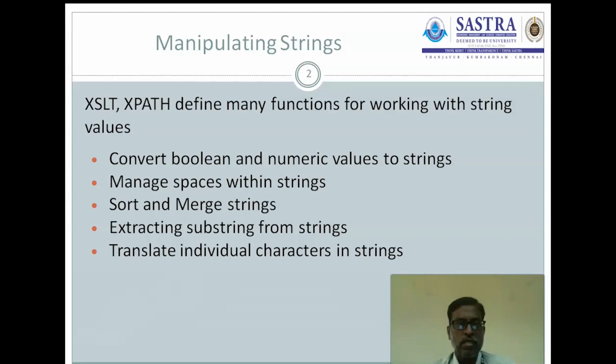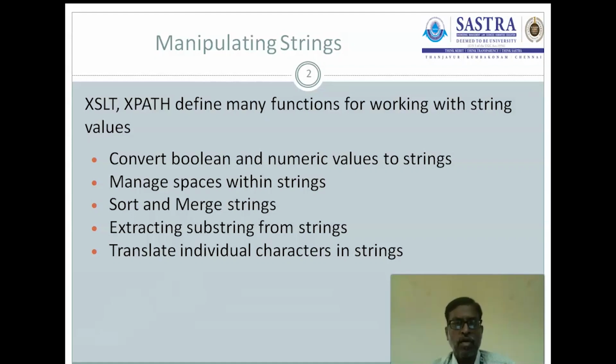Still, in focus in XSLT, most of the data will be represented in the form of strings. Only restricted data takes the Boolean form, numeric form and then string form. So around 60% of data takes string form in an XML document as well as in XSLT. So string takes more importance than the other data types. XSLT and XPath define many functions in order to work with string values.